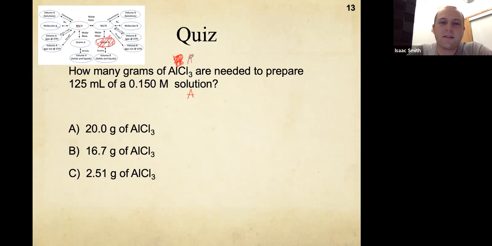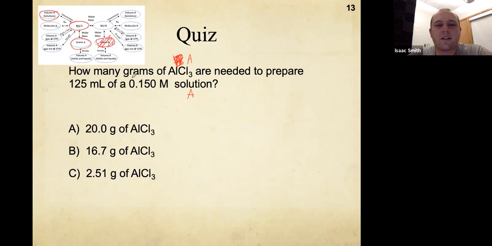So basically, both of these are kind of A. You can bear with me here for a sec. We're starting with volume of solution. And so in order to get to grams of aluminum chloride, which we need, we're going to use moles. The reason we're not using a molar ratio is because this isn't like a chemical equation. That's usually when we use that, if we're converting that way. And if maybe the map isn't super helpful on this one particularly, if it is, great. If not, just ignore it, and I'll just walk you through it.